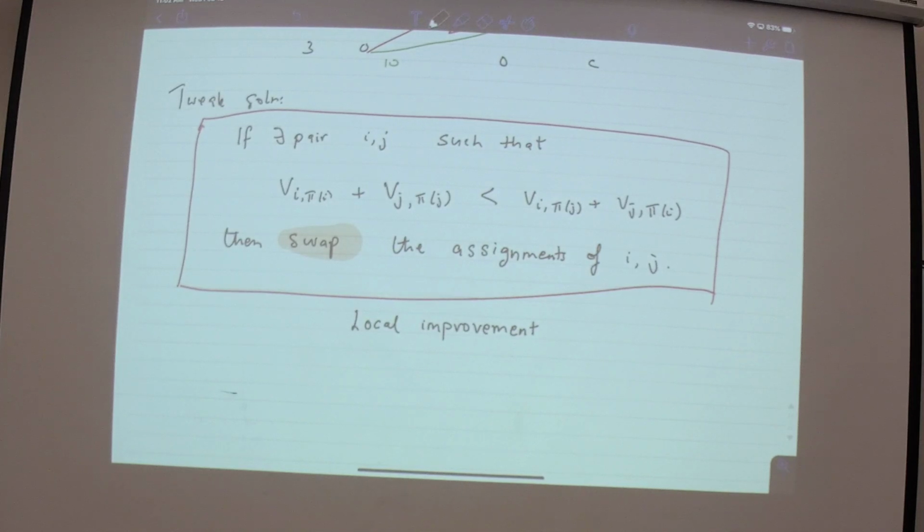So I find a pair. Oh, they're coveting each other's gifts. I swap them. I go to smaller stuff. Could I come back to them and have to do it again? Yes, you could, because one of them could get swapped again. Oh wait, now again you have this problem. So my first attempt to prove that this procedure converges was to say, look, I encounter every pair exactly once. There are n choose 2 pairs. This will terminate in n choose 2 time, forgetting the time to search for the pair. Just the number of iterations is only so much. That has failed. So now what can I say? Well, I can say that every operation increases the value.